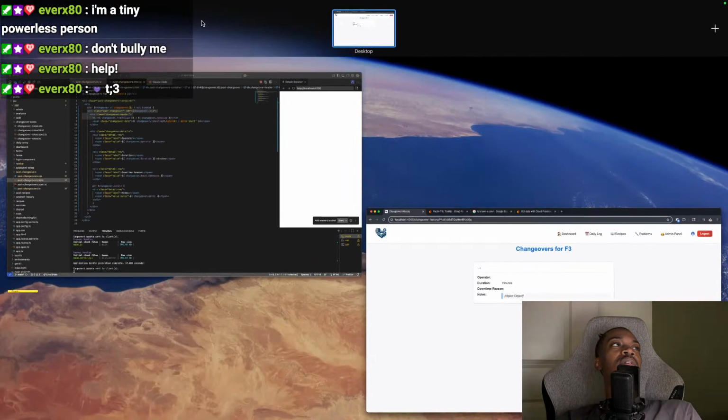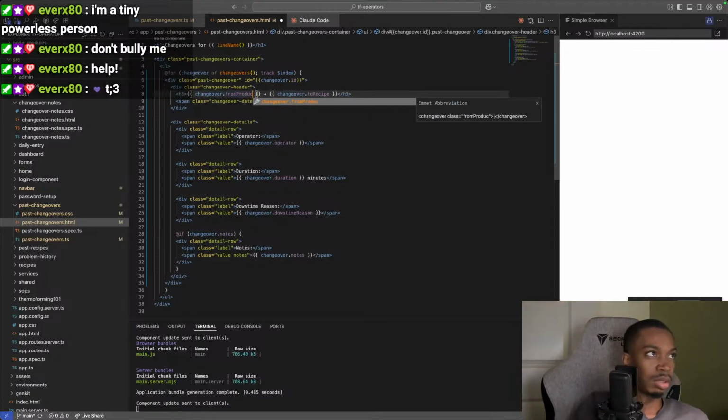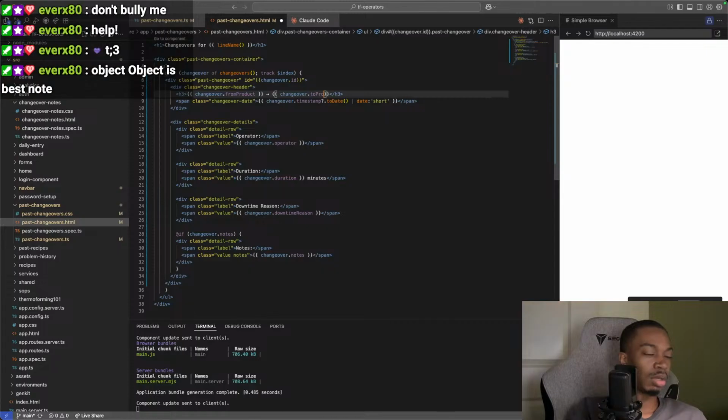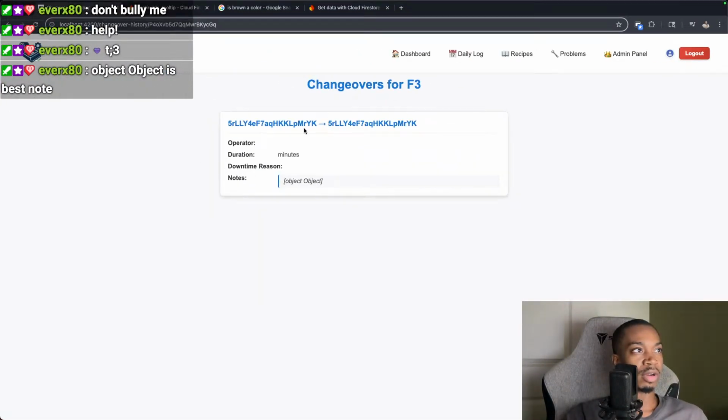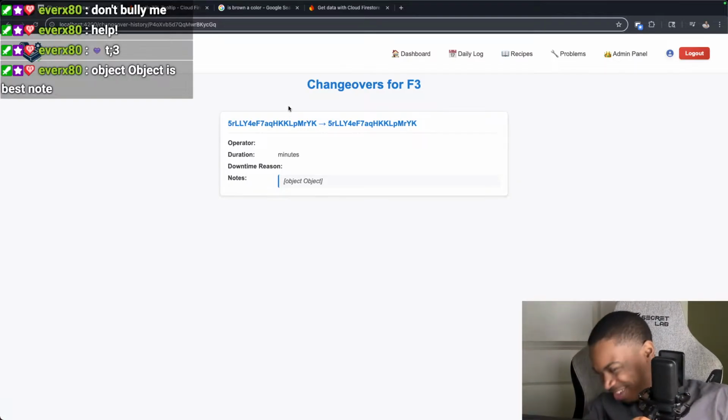Object. Please. From recipe, product. See, this is the importance of knowing your code base. Ugh. Yuck.